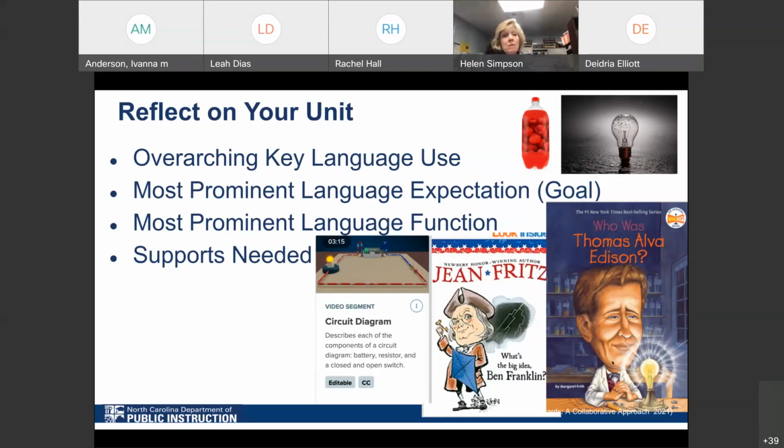Then we read excerpts from a second biography, who was Thomas Alva Edison. And we actually focused on chapters that contained his contributions to the development of electricity. And so after reading, and we read using various strategies, anticipation guides, we used partner reading and summarizing, I pre-taught key vocabulary. And so the biographies focused on the work with electricity, and after reading and doing the comprehension activities, we then watched a video from Discovery Ed on circuit diagrams, and we learned how circuit diagrams worked. And then as a culminating activity, we actually built lighthouses.